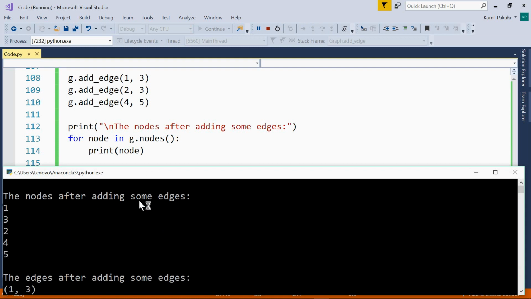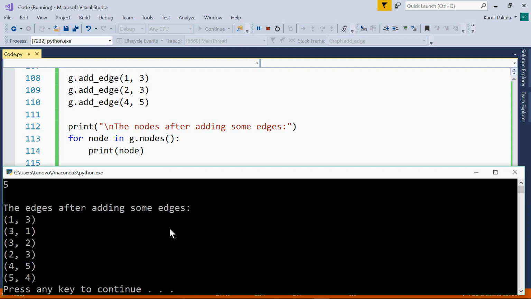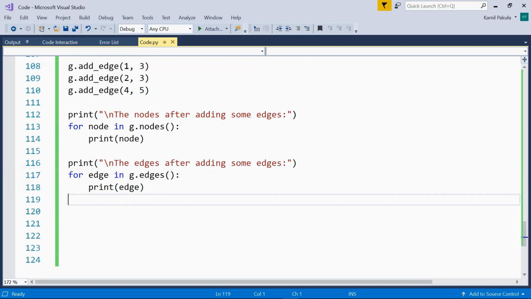And here's the output. The nodes after adding some edges: 1, 3, 2, 4, and 5. And here are the edges. 1 to 3, it's here. 3 to 1, it's in the opposite direction. 3 to 2, 2 to 3, 4 to 5, and 5 to 4.